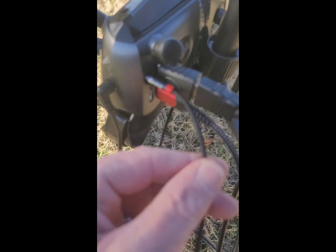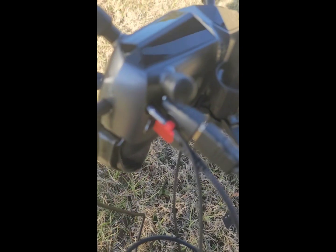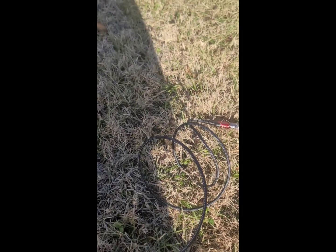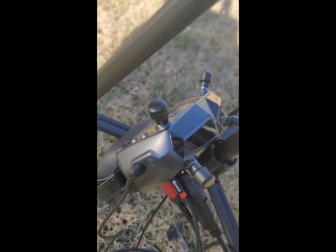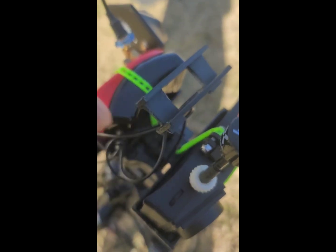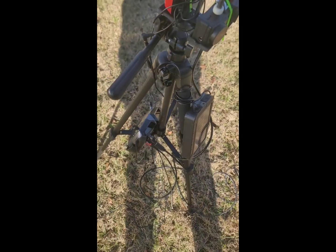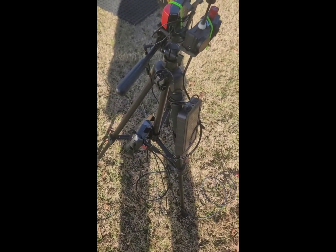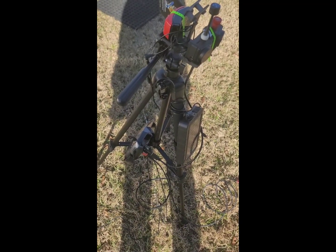Alright guys, so I got this thing set up now. As you can see, I got analog, got my HDzero on the video in feed, I got my capture card and the micro USB to the capture card, which is going to plug into my phone with the USB camera pro app when I get done here and set up. And I'm going to have my little phone snapped up here, ready to go. Right now, I know people ain't going to be using all this at one time, but it's just nice to have a setup like this and not modify your goggles.